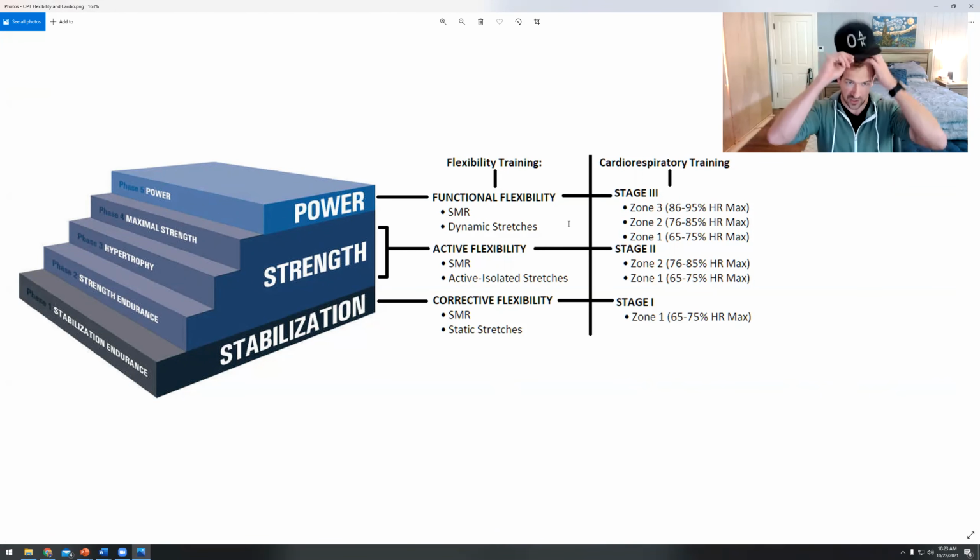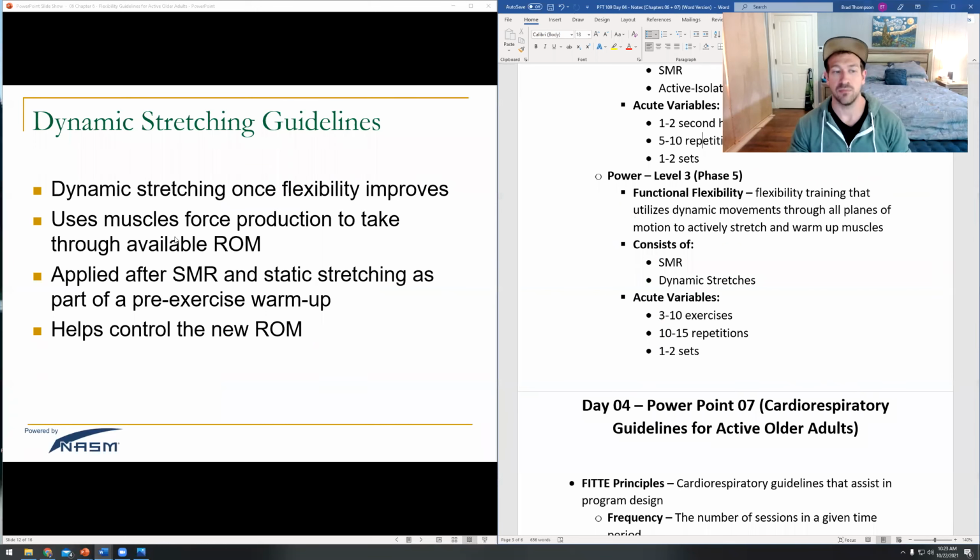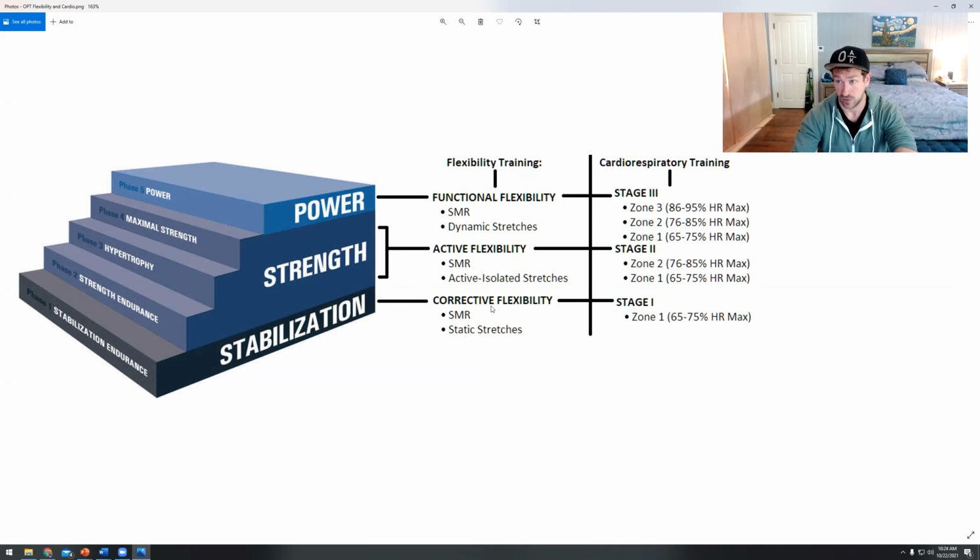And dynamic stretches are stretches that actually use your own muscles' force production to drive a joint through its complete range of motion. So this involves muscular contractions. Like I would consider body weight squats a dynamic stretch for certain clients. Sometimes if I've got a client in the stabilization level, a body weight squat could be strength training for them. But then eventually, once they're very well developed, I use it as a stretch in the end.